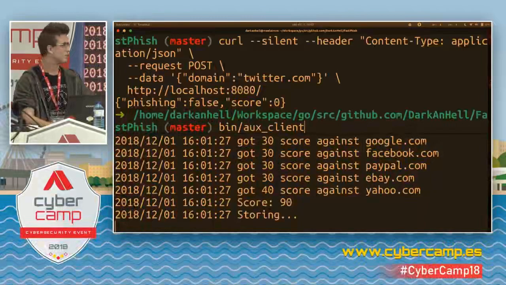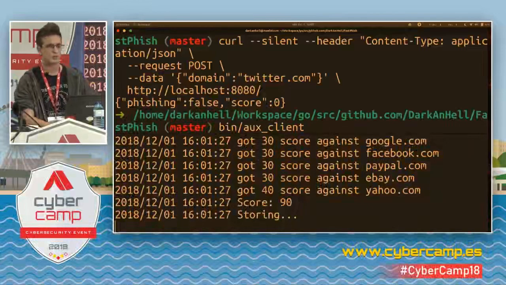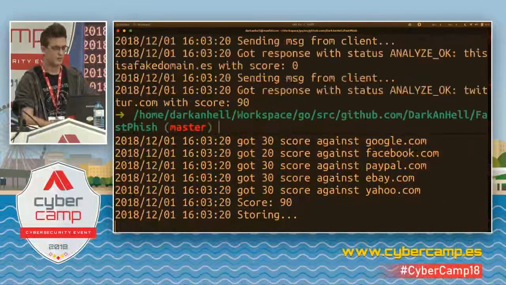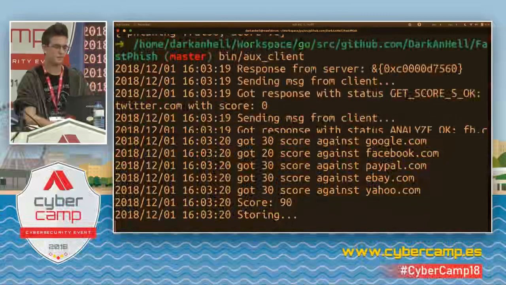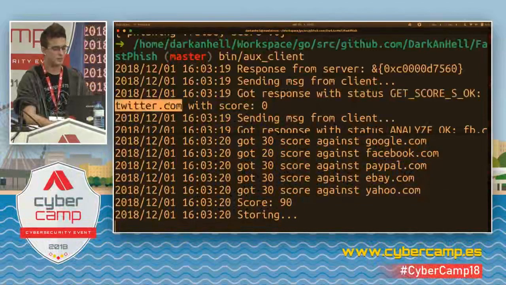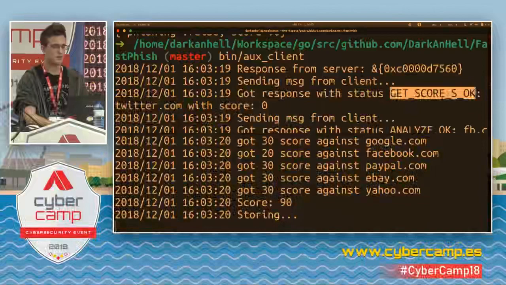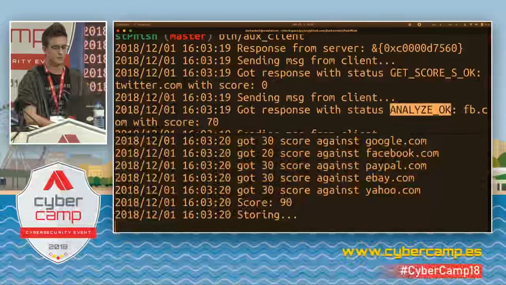We also have a client with the API, for example, an email scanning software, something of the kind, and we send it. There is this battery that we've programmed ourselves, but this is just for the demo. We would not use it. This is Twitter. We've seen it. It just got the score from our database.